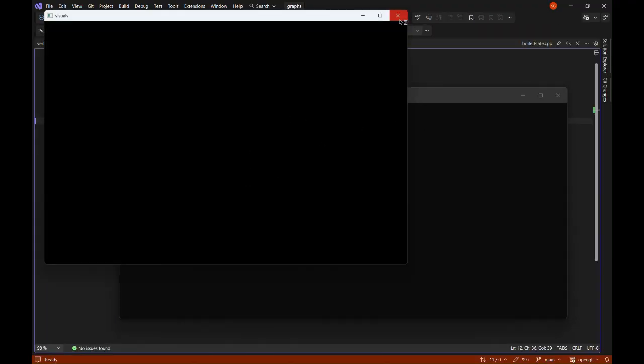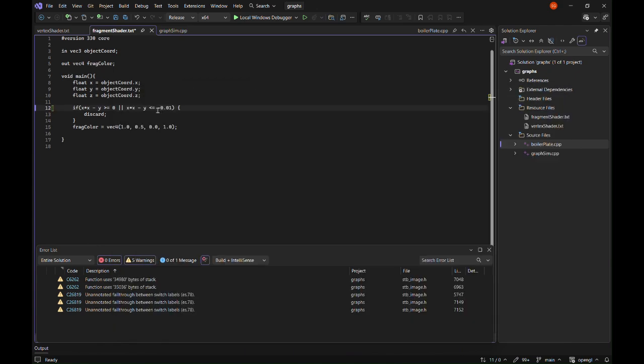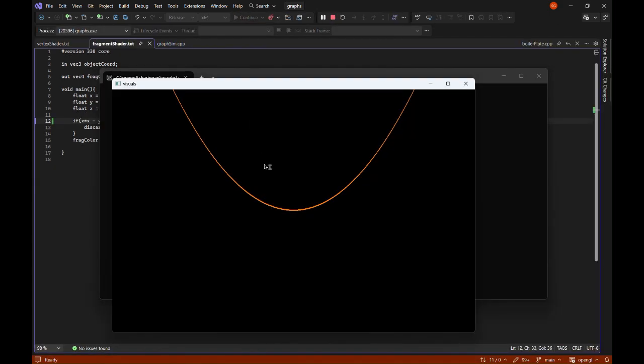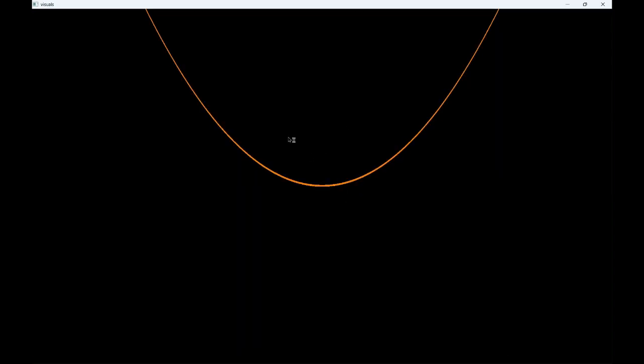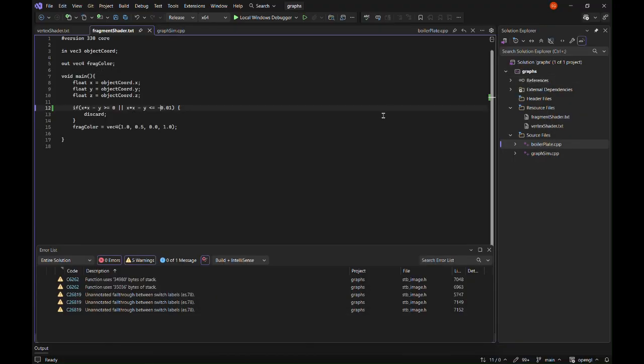Oh, we're not even getting an image. It's because the thickness is very small. That's the reason. It should be negative. Why? Because if you take a point inside a parabola, as you go inside, the equation will return you a negative value. As we move outside, it will return a positive value. So even for a circle, the same case applies there as well.